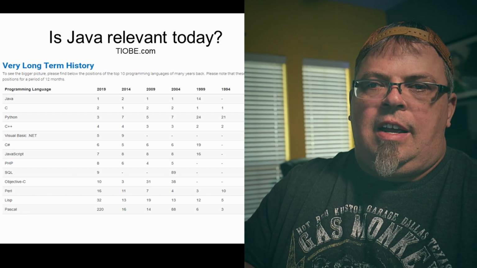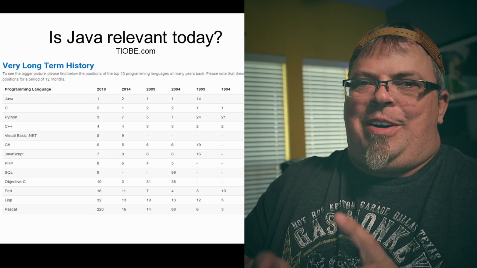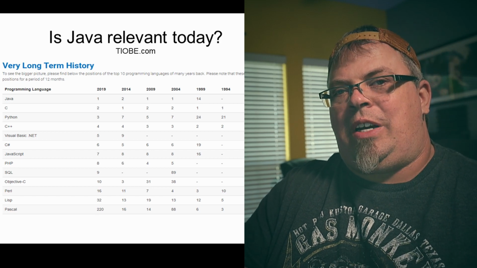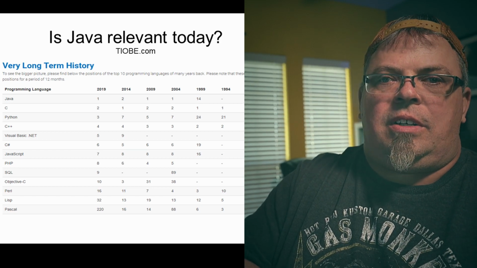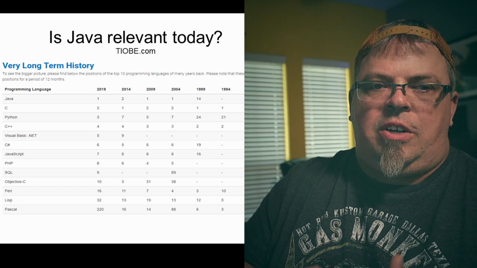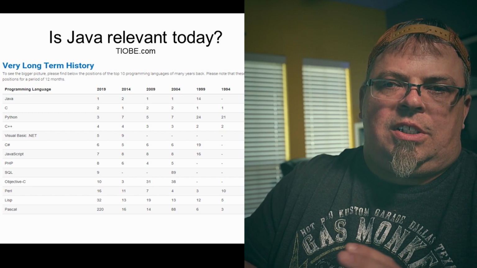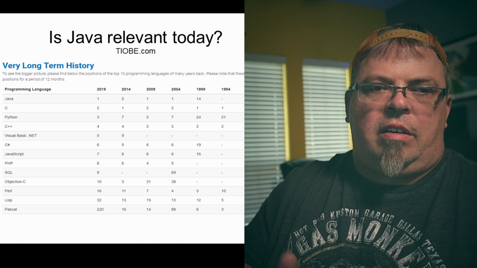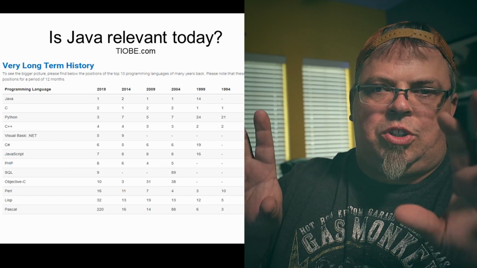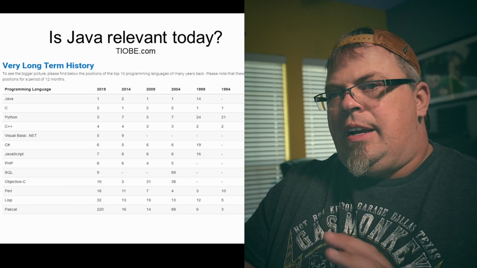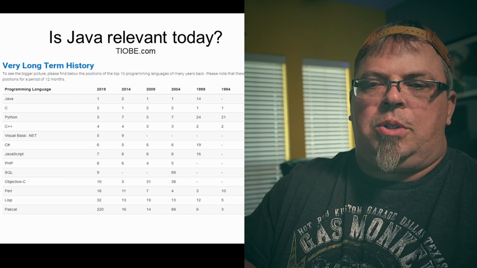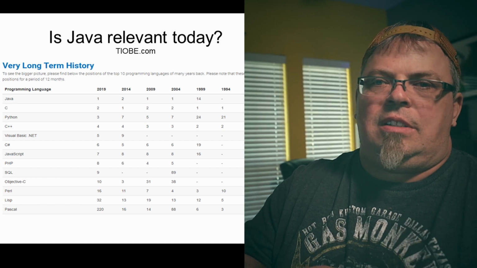You'll see JavaScript there. I think they got it wrong on this. If anybody at that website hears me, I'd love to hear where you got that number. I actually believe JavaScript is right up there with Java, if not beating Java. JavaScript has really taken off. I wonder if the algorithm they use to search languages isn't giving JavaScript justice. Perhaps there's a lot of jobs out there that just say React.js or Angular.js. They don't say the word JavaScript. Maybe that's throwing it off a little bit. I'm not sure. Maybe they have a smarter algorithm than that, and these are the correct numbers. My impression is JavaScript's a little off.